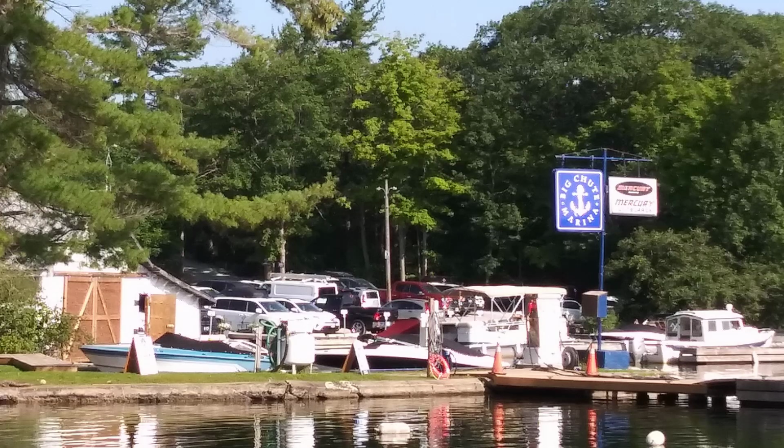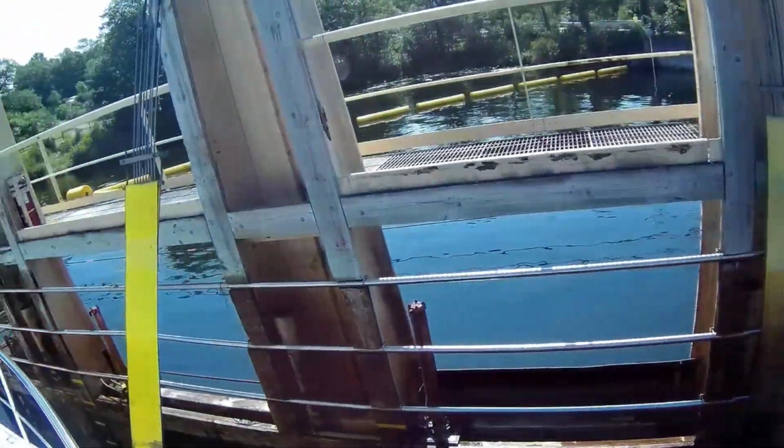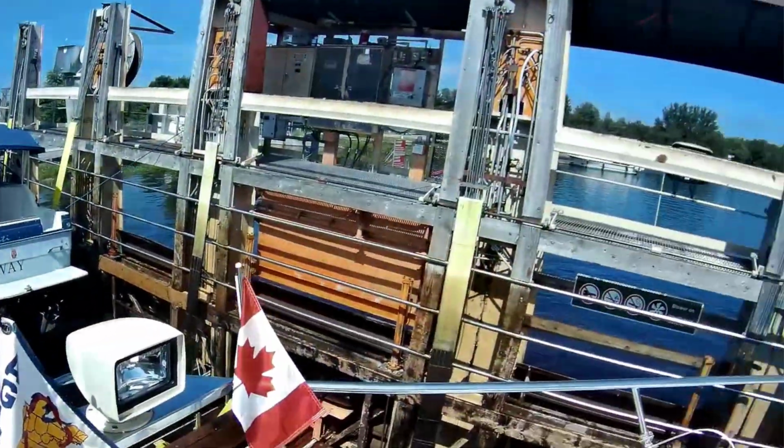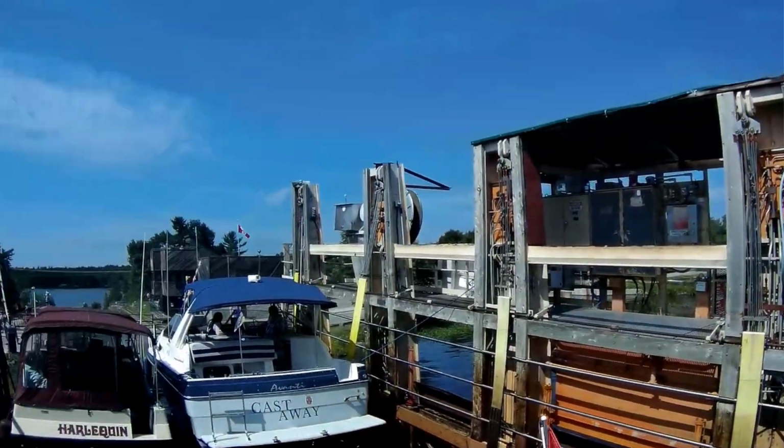We started at the Big Chute Marina and had to do some prep work before we could go on the Big Chute. The Big Chute Railway is just an awesome experience and an engineering marvel as well, and we have a separate video we're going to do on that. A couple of things I had to do was to clearly mark where our slings were on the boat, and I used blue painter's tape to do that. When you go in the Big Chute, the boat goes into a sling, they cinch it up, lift it out of the water, move across the road, and then drop you back down into the water.